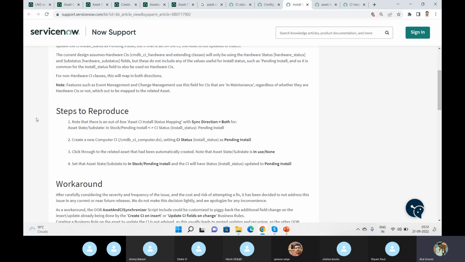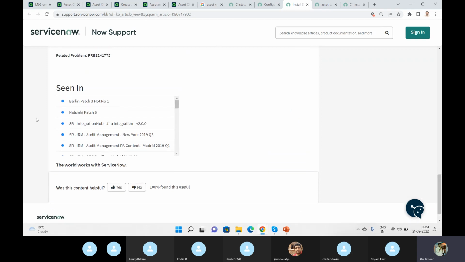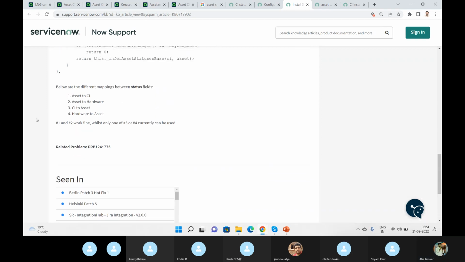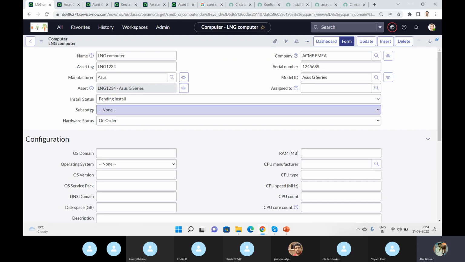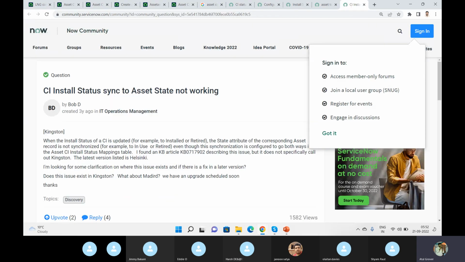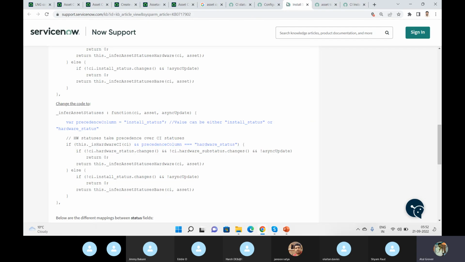Let me see if I can find the history. No, they don't have this much. So you can make a change if you want hardware to take precedence on this part. You can still make a change in the logic, but what is the output you are expecting here? Yeah, this one.